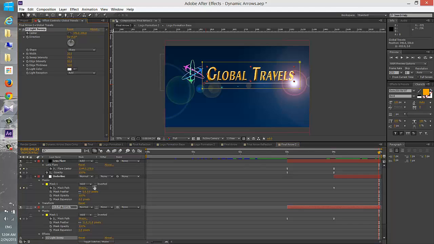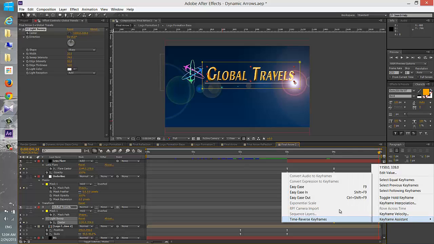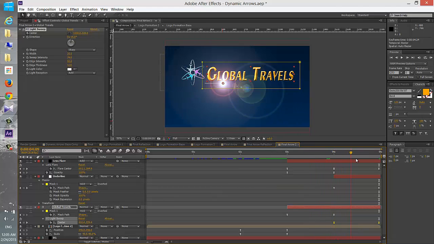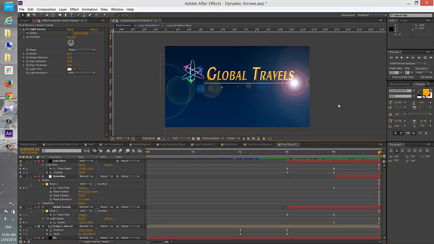So click this in the text, we need to press U once so that this starts showing up. Then we'll go down here and then we can pull this out here in the same line. Okay, this light sweep is always across a line, so you keep it here or animate it here. It will always apply across the layer that you are using or the object you are using. So keyframe assistance is ease. Let's see how it looks. Yeah, this is nice. With this, our basic composition is done.